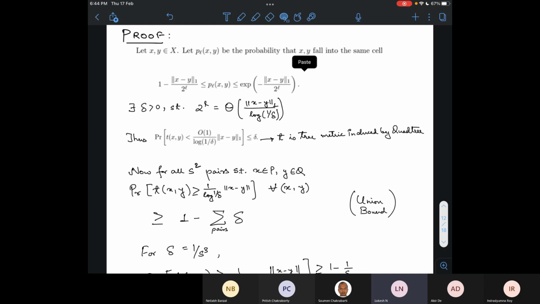I think we have this inequality: 1 minus x is less than exponential minus x. Oh no, that's not the problem. The problem is p less than or equal to exponential minus x. I was wondering if they're just multiplying through dimensions and then bounding something. Like for them to be in the same cell, in the first dimension they have to be in the same cell, in the second dimension they have to be in the same cell, and so on. And then they're doing something about that.